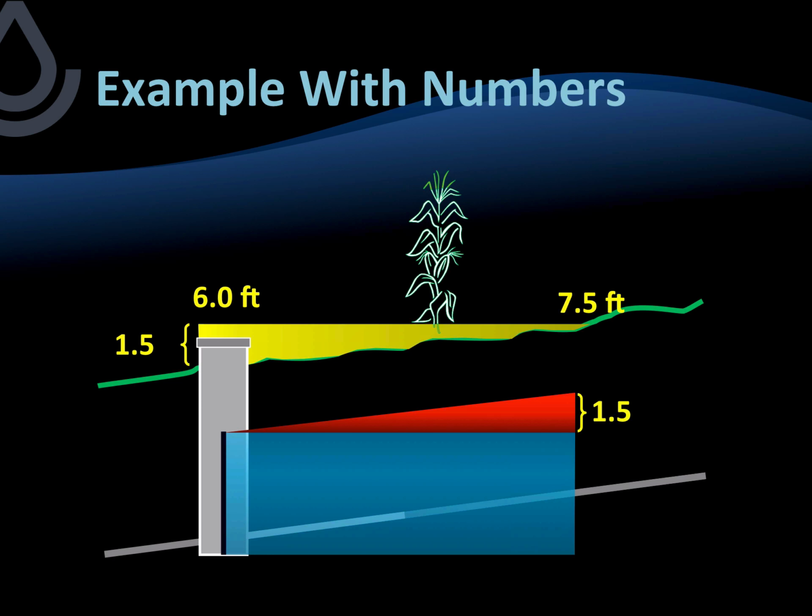Here's an example with numbers. We have an elevation interval here of 1.5 feet. We have a starting elevation of 6 feet. We have an elevation of 7.5 feet on the top end of the zone. And so what that means is that, again, on the high end of the zone, for this scenario, we're going to be 1.5 feet off of our desired depth. If we have a target water table depth of 2 feet, and that's our water table depth in the structure itself, on the high end of the zone, we're going to be at 2 plus 1.5, or 3.5 feet of depth. So it would be 1.5 feet off of our target depth.